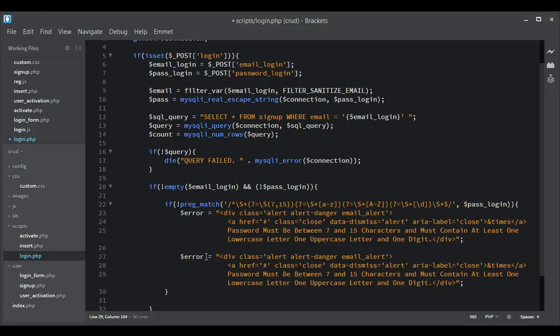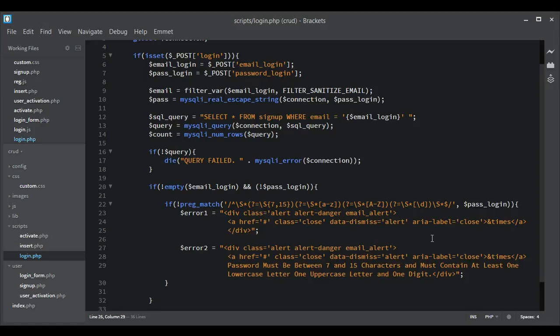So we can have this as error 1, and have this as error 2. Let's remove this first one. We can change this to "Password is incorrect." So if the user inputs a wrong password, it's going to get this message and also this alert message.